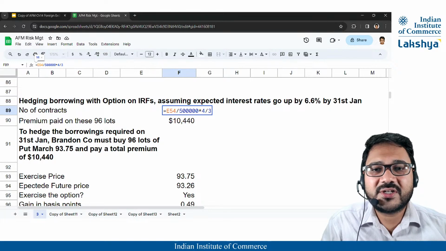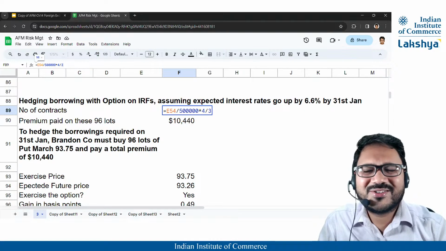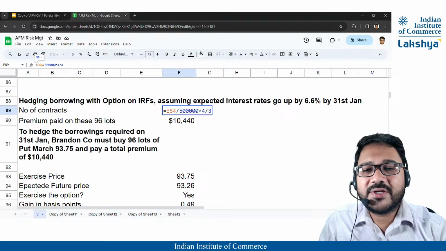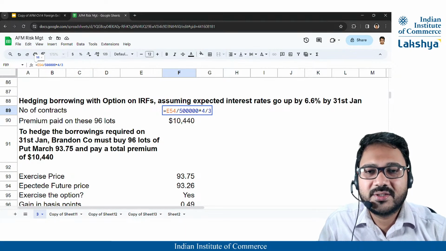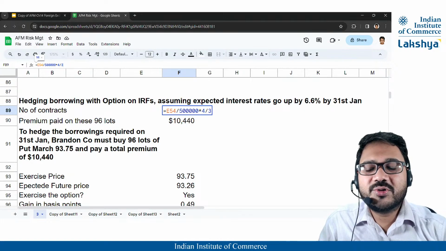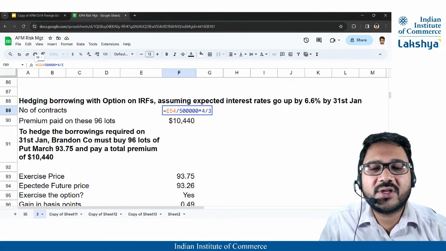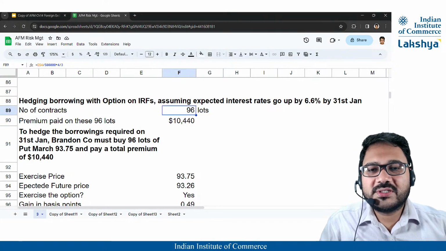Once you have done futures, doing option becomes super simple. Okay, the only differentiator is the decision, that is buying a call or a put, but it's not technically a differentiator, because if you're selling, that means you need to buy a right to sell. If you're buying futures, then you need the right to buy. Okay, so depending on what you do in futures, the decision becomes simpler. When it comes to options, the only true differentiator is whether we need to exercise the option or not. Okay, anyway, so the lots is 96 lots.